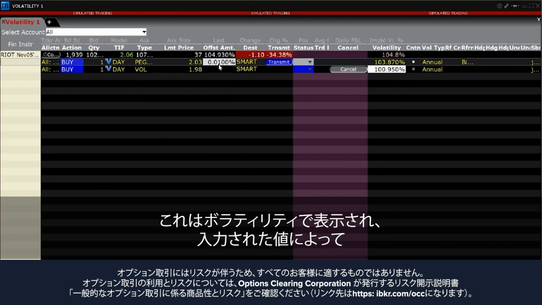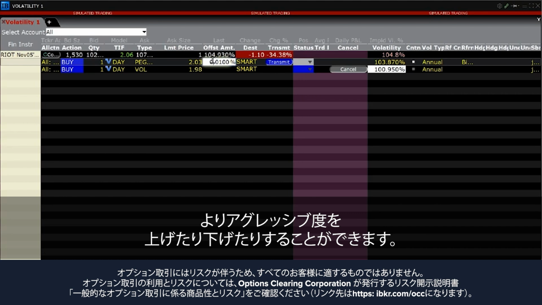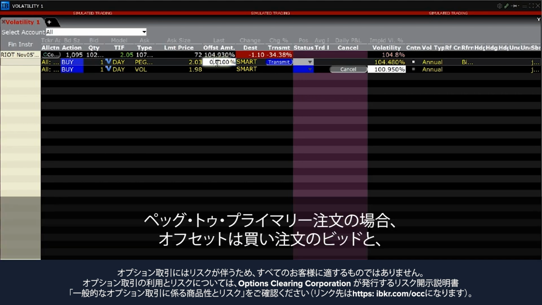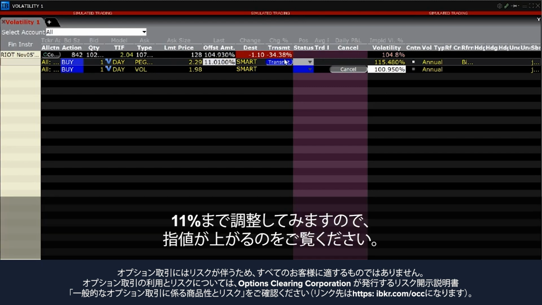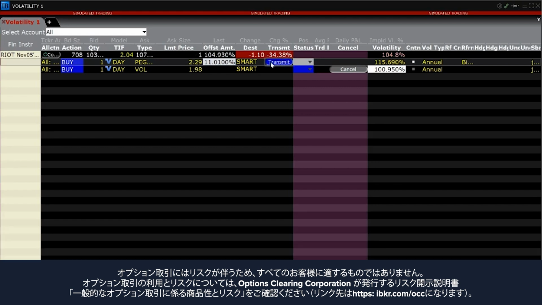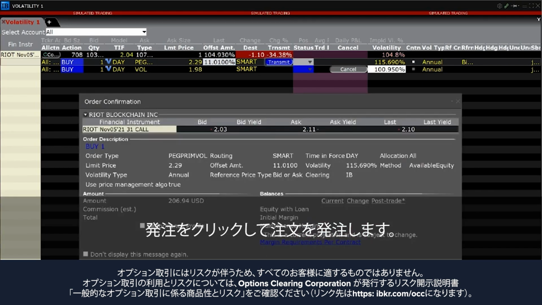This is expressed in volatility terms and can be adjusted to be more or less aggressive depending on the value entered. In pegged to primary orders, the offset is tied to the bid for buy orders and ask for sell orders. I will adjust up to 11% and you will see the limit price increase. Click Transmit to send the order.